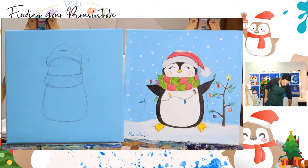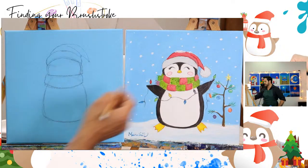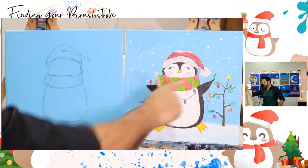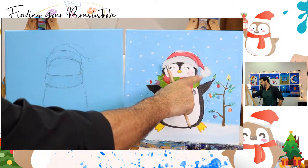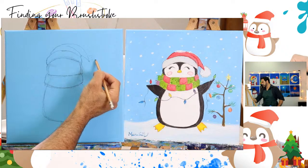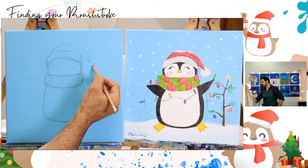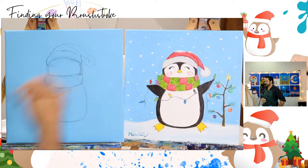Okay, let's continue here. What I'm going to do is go ahead and add the little ball at the end of his hat. Now this thing's all kind of jagged, right? So we can just do that by doing a little bit of a jagged edge all the way over like that.